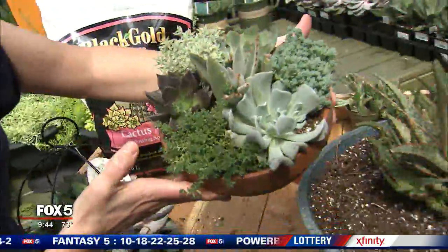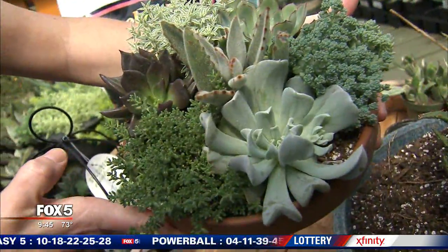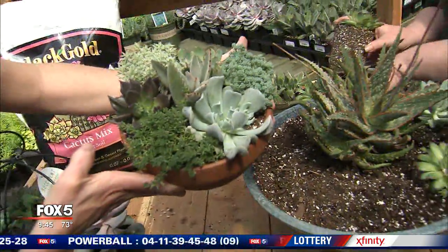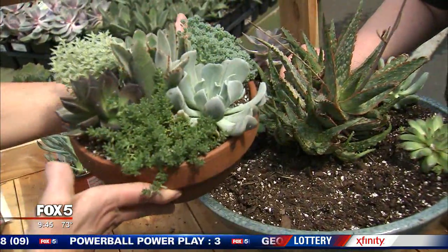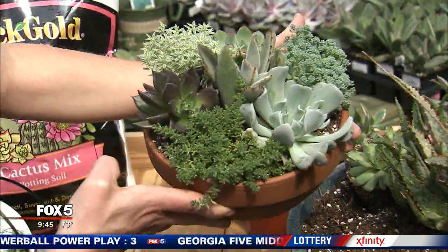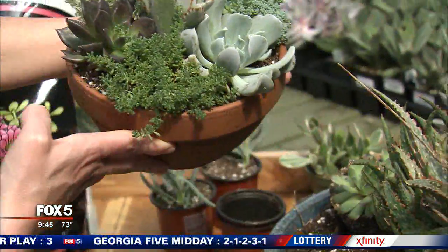You've got something like this right here. You can see how we've got some coarse foliage, fuzzy textures, and then a little bit of different colors in the greens and the variegations. That's what's really stunning — because even though they are all shades of green, they're all very different shades of green.